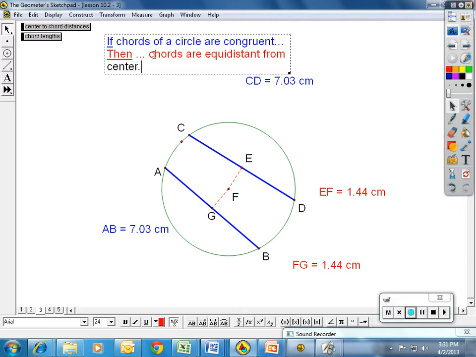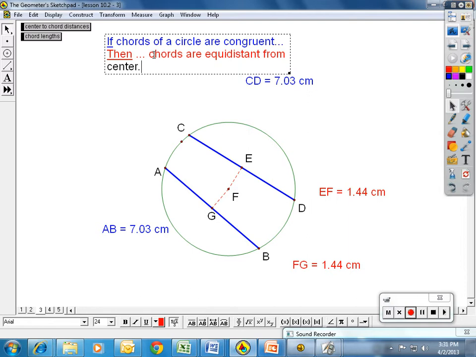Now, again, we would need to deduce this. Just because we've proven the last theorem doesn't make this one proven also, even though this is biconditional from the last theorem. The last theorem went from equidistance to congruent chords. This one goes from congruent chords back to equidistance. You're going to find some handy auxiliaries to be helpful in deducing this theorem.